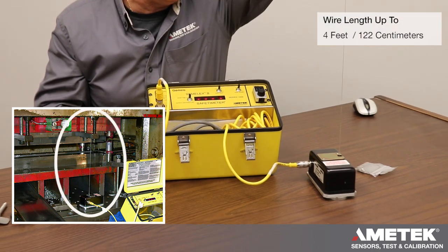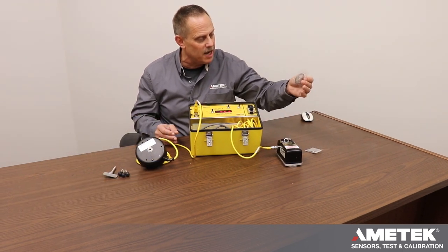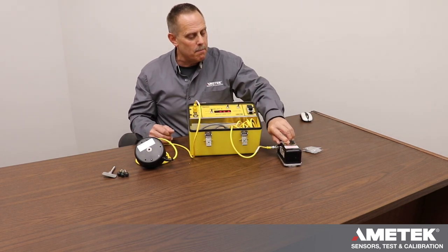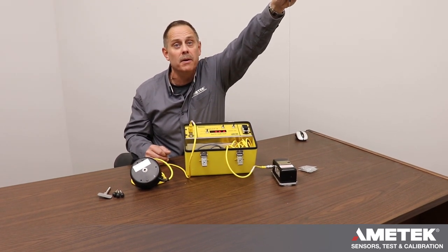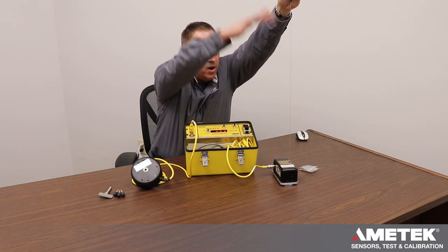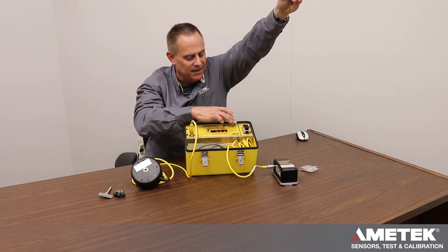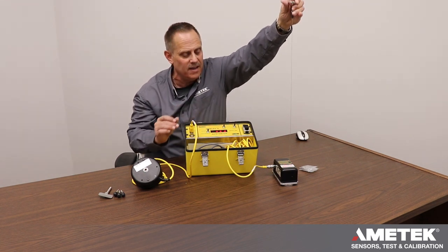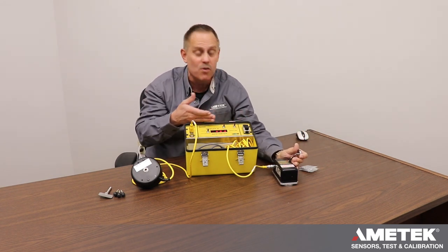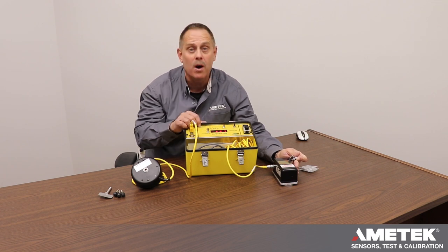There's a cable that strokes out up to four feet in stroke length. If you need it to be longer, extension cables are included with the unit. When connected to the machine it will be fully extended, and when the control start point — currently set to 18.5 inches — equals that distance on the transducer, we initiate a test. With the direction set to measure going down, as the machine moves down and reaches the 18-inch point, the unit watches for no further movement on the position velocity transducer. In one example, it took 681 milliseconds to stop.